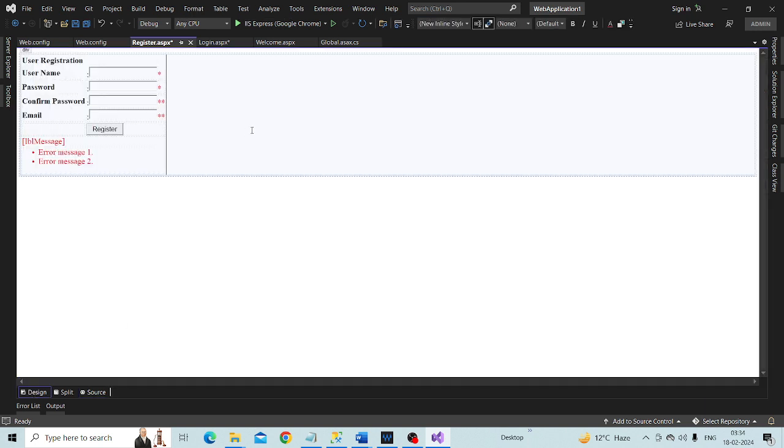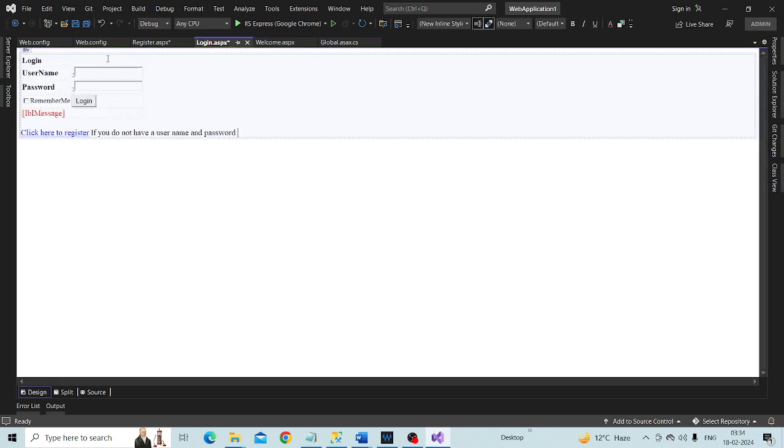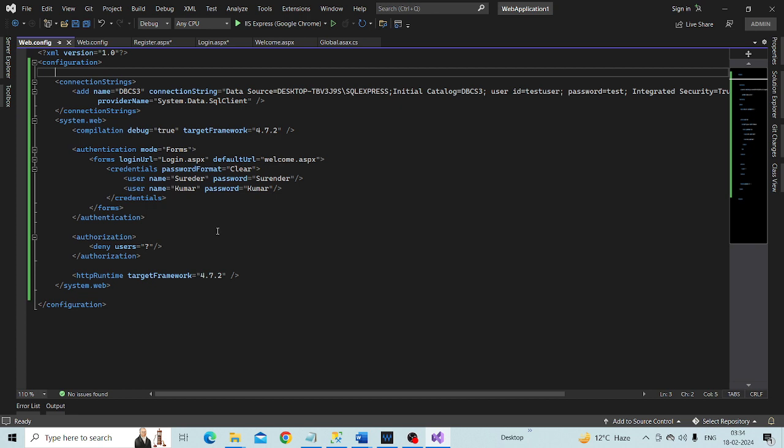That is our design mode. Now what we need to do, we don't need to specify any HTML code here. So we are done with our web config.